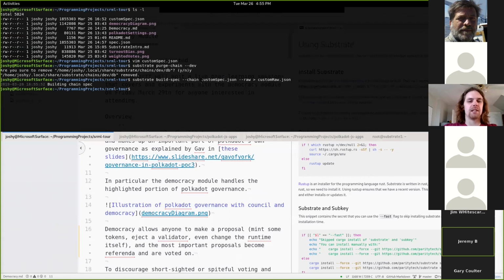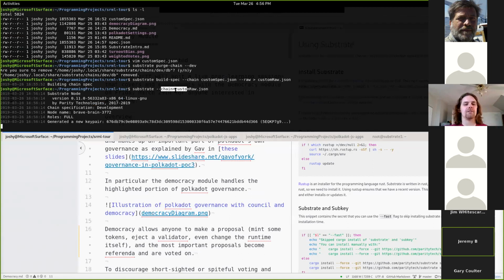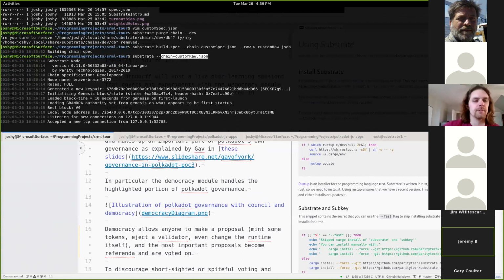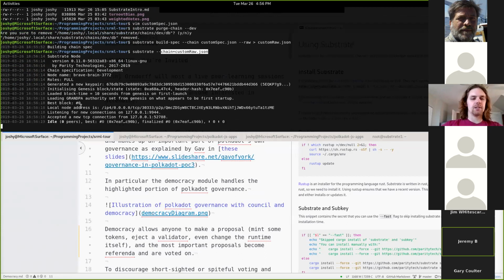And basically, we're taking this JSON file we just created and somehow transforming it into a different format that's the format that it wants. And then we're going to do substrate chain equals custom raw.json. So instead of --dev, now we're using our own custom chain here. Starts over at block 0 because I cleared the blockchain.